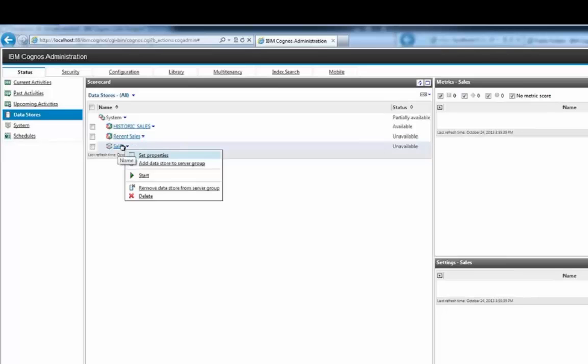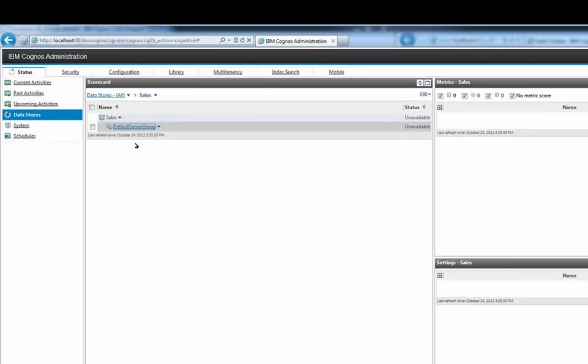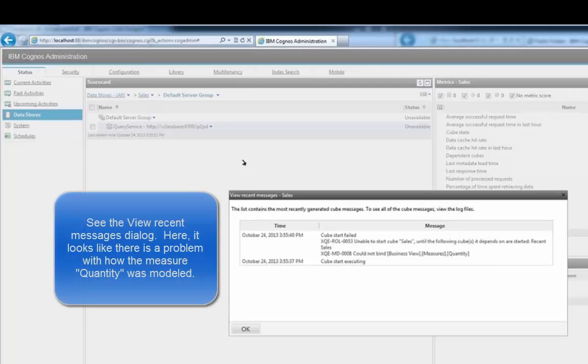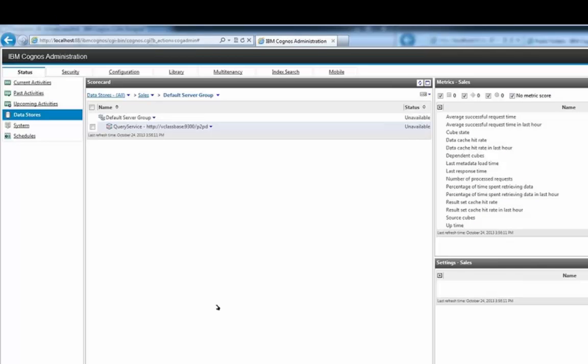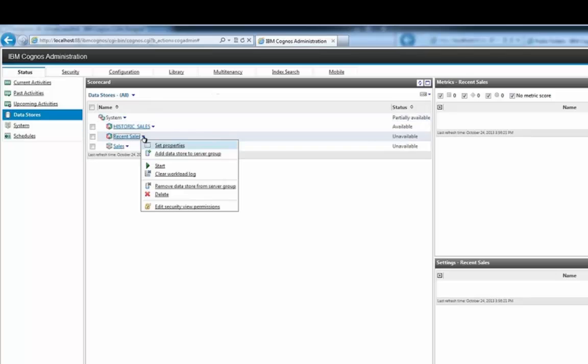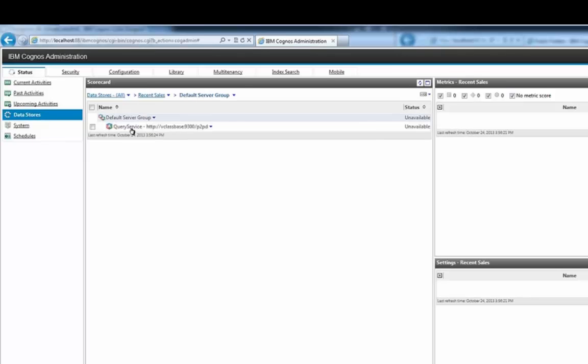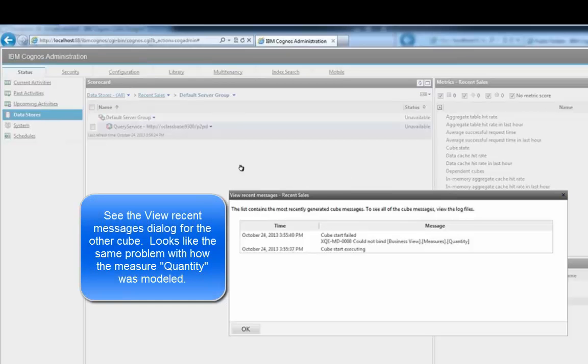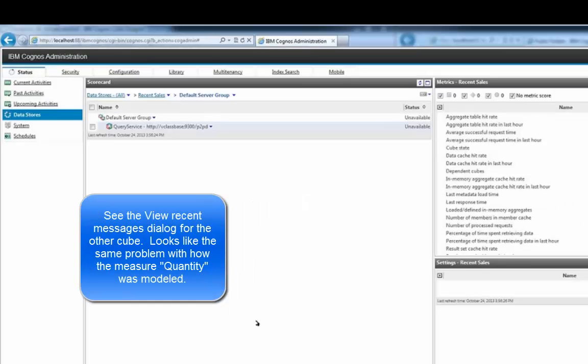And we got unavailable. Let's see what's going on. Okay, you know what? Is that the same problem here? Probably. Model it from scratch. Okay, so something's funky with the model.